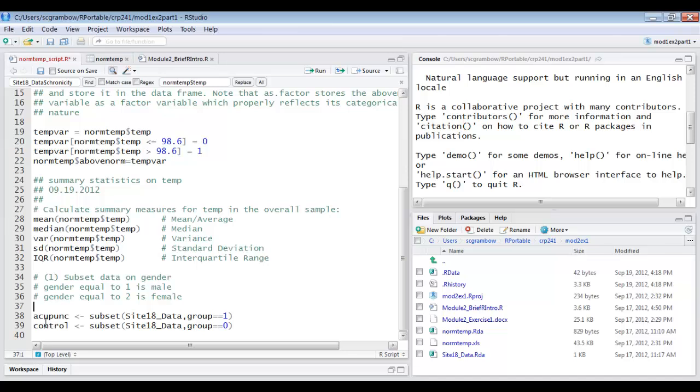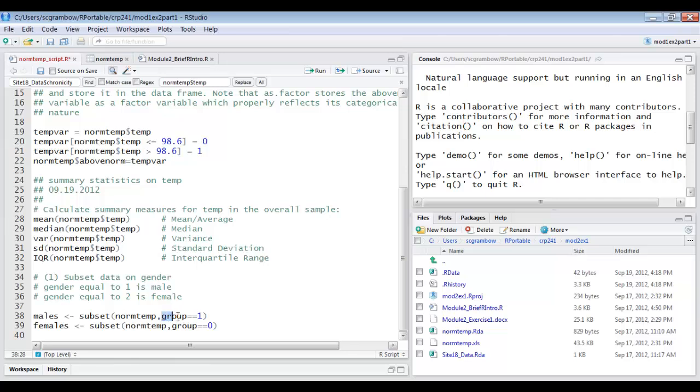Now what we want to do here, we're going to make one of these males and the other females, and we're going to subset on gender to get that. So we're subsetting normtemp. I'll just type these in since there's only 2 of them.